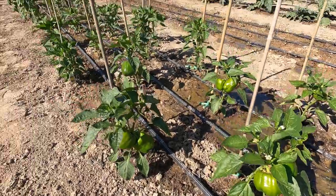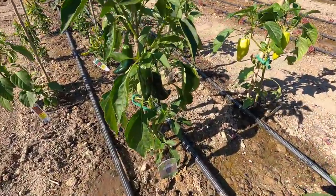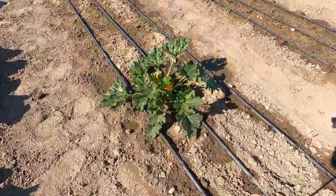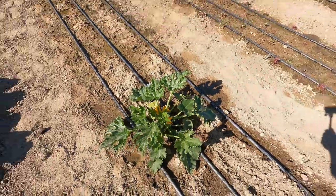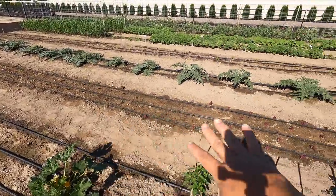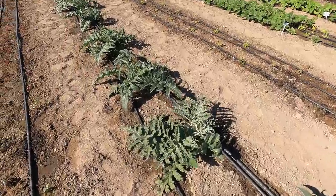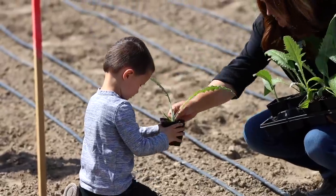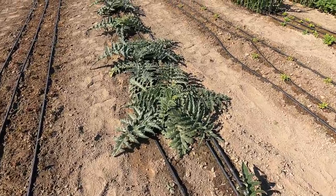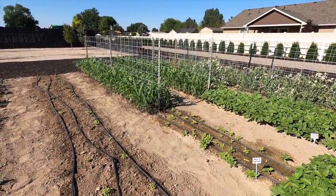I can see the drip irrigation is running right now, which makes me happy because it's supposed to be 100 degrees today. We've got Barracuda peppers, gypsy peppers right there ready to pick. I noticed there are a couple of zucchini forming on my one zucchini plant, and flowers coming up. All of these rows are completely full, and the artichokes have put on quite a bit of size. They were so little when we planted them, and we've had so much wind, so I'm really thankful they survived and look as good as they do. Corn is up, and we put a staking system in place so I can lash the corn stalks as they grow.